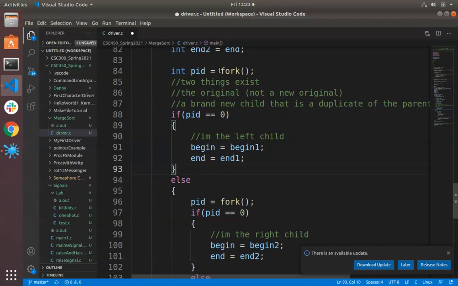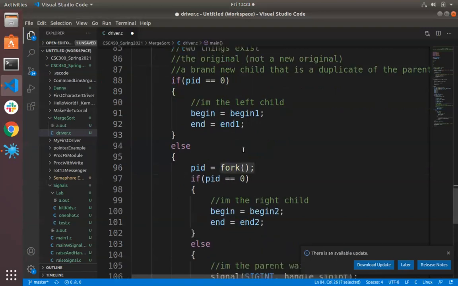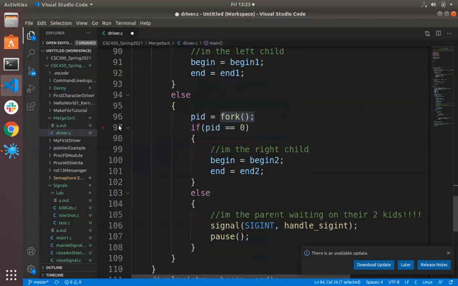Where fork is a little bit different: this fork, the next line of code is line 85, whereas this fork, the next line of code is 97. So it literally just picks up from that point in time. You've just created a quick clone that exists as a snapshot of the parent right at that exact moment. Whatever the parent's current values were for begin and end and all that jazz, it just duplicates it and picks up from there.